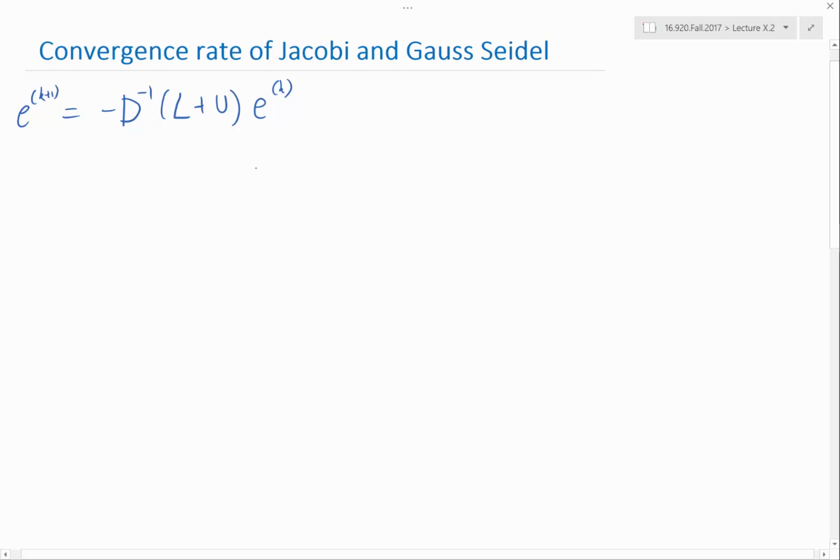If we know that my E_0 is order 1, because assuming I have no idea of what my solution is, so I provide a random initial guess, just like what I did. My initial guess in the example was all zeros, so I'm pretty sure that my initial error is order 1, where order 1 is like the order of the actual solution. Okay, so if that's the case, then what is the order of magnitude of E_k?